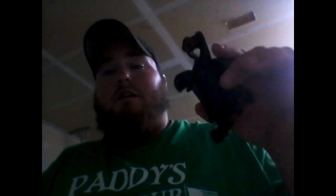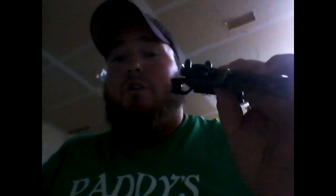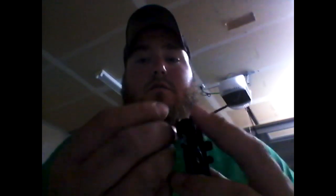So anyway, this is the vibration damper that comes with it, and hey, it's already assembled. You don't have to put the balls on. I do, however, recommend popping your zip ties in them, just like that, just loose enough to where it can still move freely. You don't want it binding up. But this is the mount.